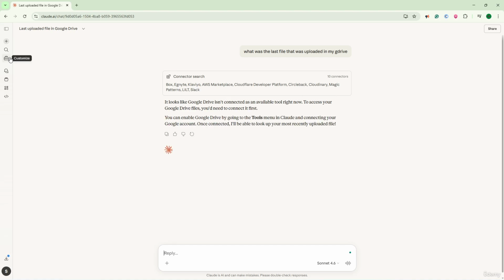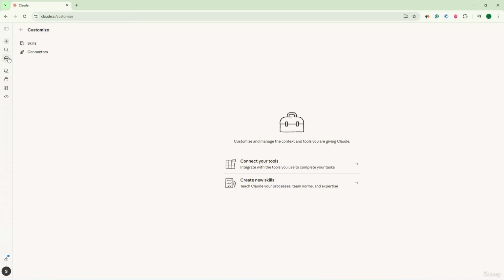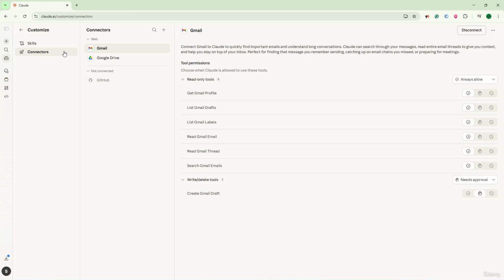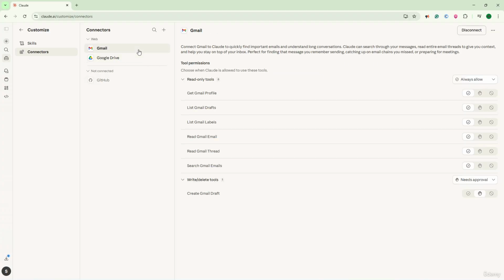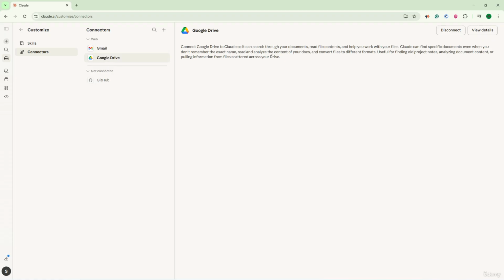Well, here's the thing. Even though we do have connectors and it's connected, we have some settings. For example, in Gmail, we can give access to a specific feature of your Gmail. And in the same way, we can also give specific feature access to Google Drive.